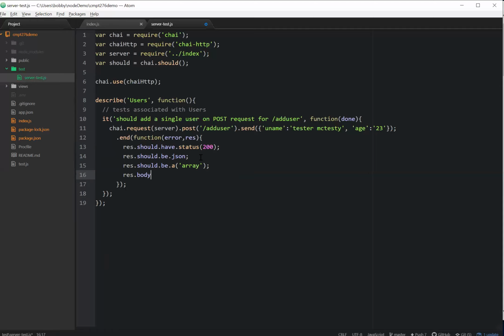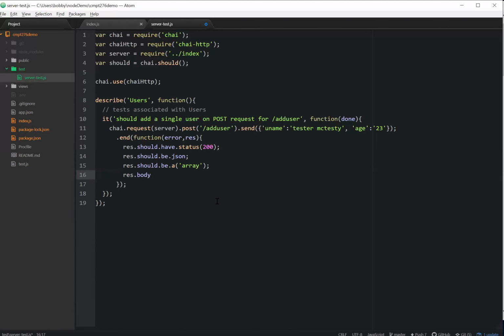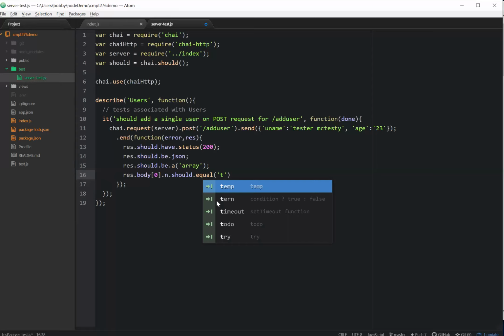We're responding with a JSON object that is an array, but really there's only one object in this array that has the name, uname, and then the age, A. So I'm going to test that the response body I'm getting back, the very first element, the first index, the name N, should equal, what do we call this guy?